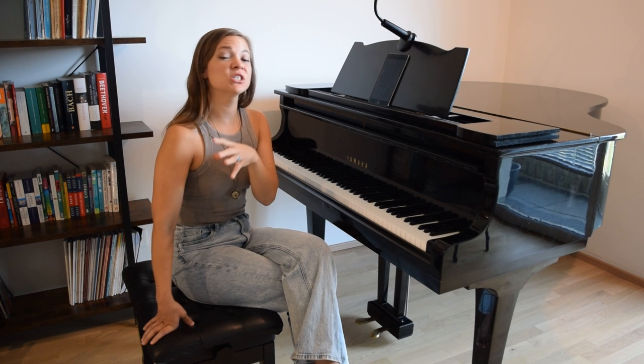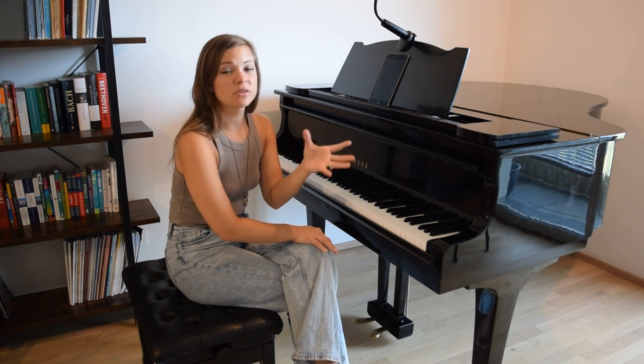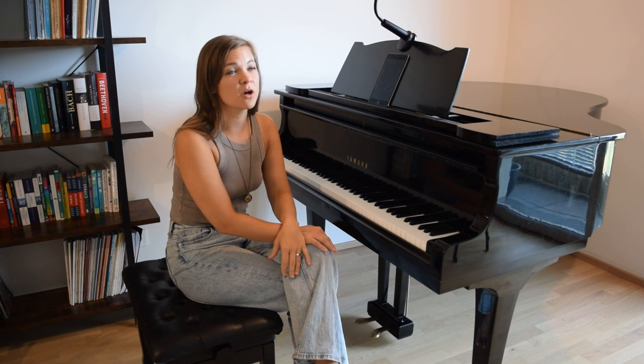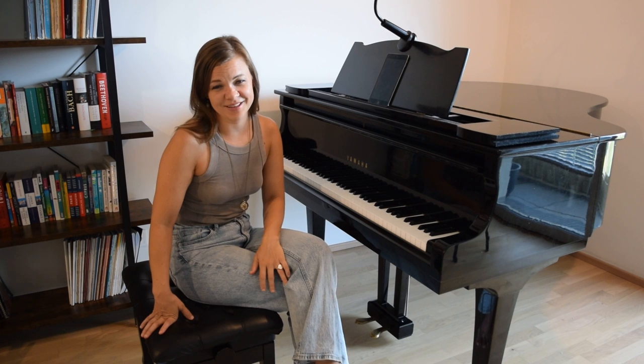Step one is just choosing which song you want to learn. Maybe it's your favorite song, maybe it's just a song that you really like, or you like the piano part of that song, or maybe it's just something that's been stuck in your head for a while and you've been wondering if you could sit down and play that at the piano.